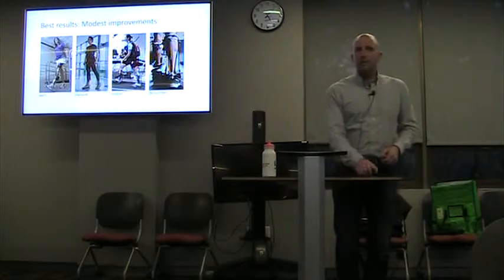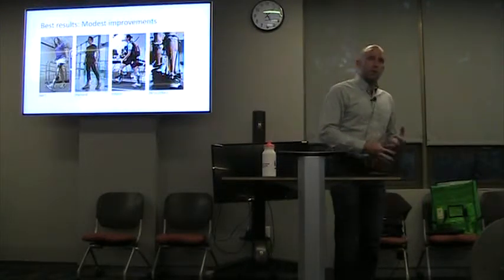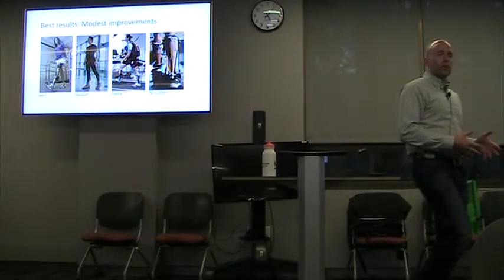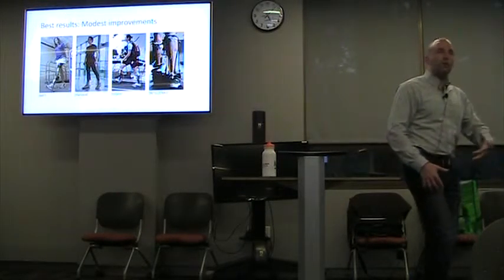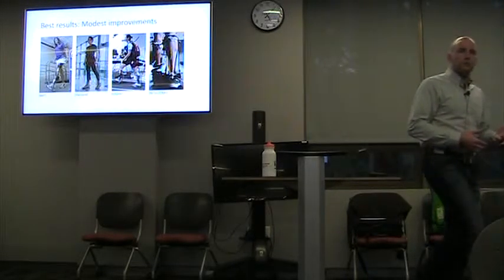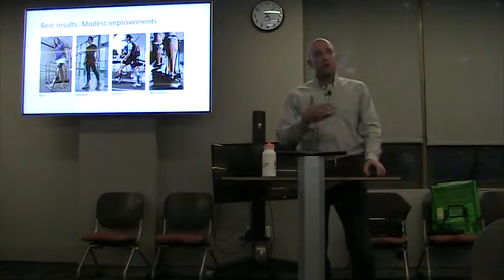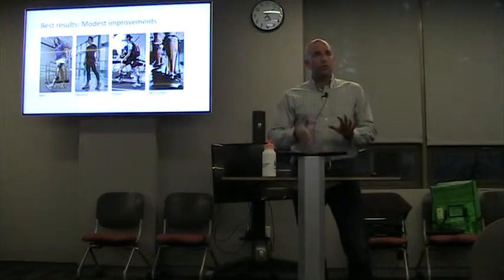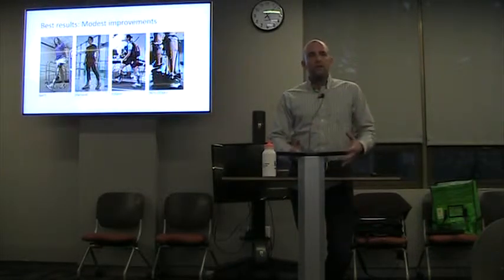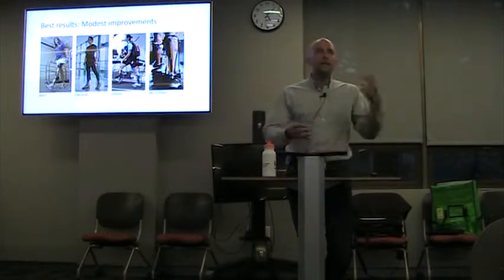And this can help with things like drop foot, which is where you lose control of some of the musculature of your foot, and then you tend to drag your toe through, and this is bad. It makes it a lot harder to walk. You have to lift your foot quite a bit. Increases energy expenditure, decreases speed. So these kinds of devices are great for impairments like drop foot, but they don't restore mobility back to pre-injury levels.